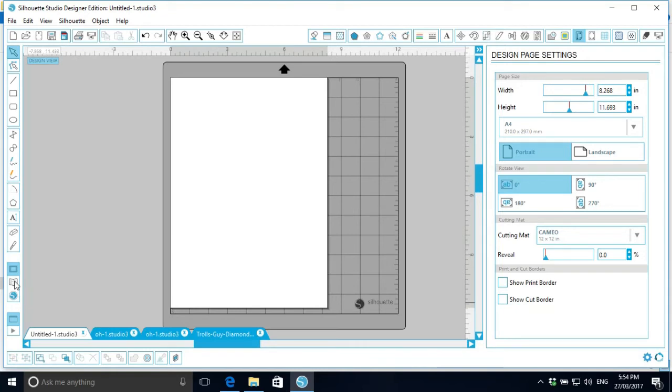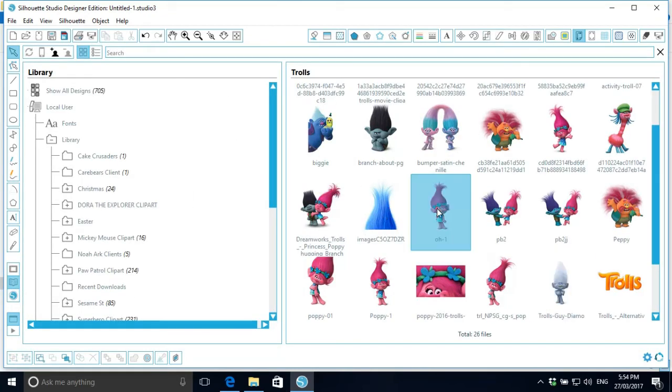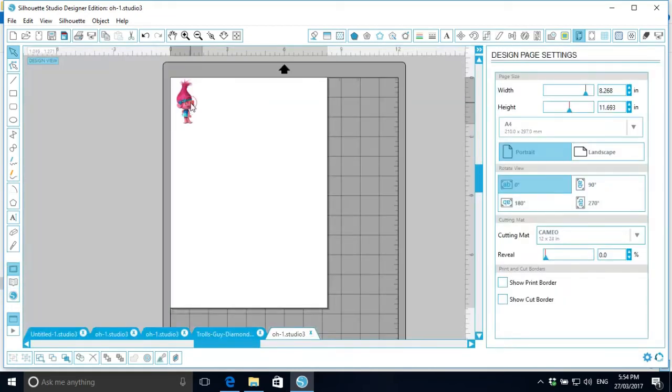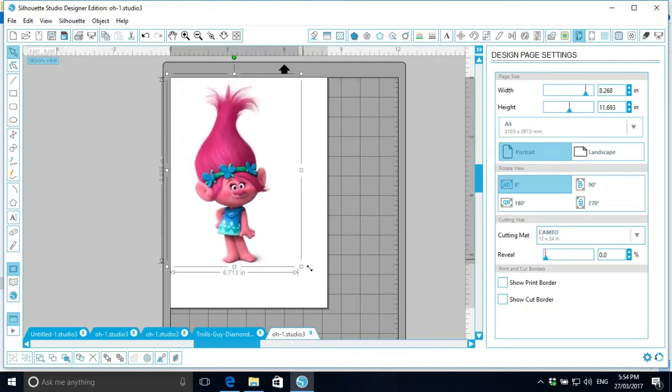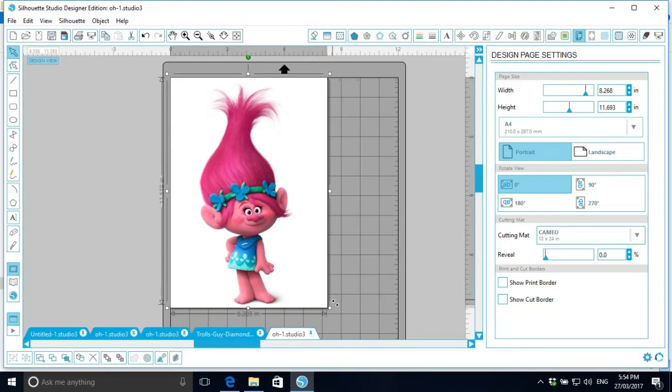Okay, then we're going to go into library, and we're going to double click onto it and bring in our image. We're then going to drag our image all the way to the size of the paper. Okay, and if you have a look on the right here, the size of your image is going to be 11 inches, 11.5 inches. So if you printed this out now and you did the exact same thing that I'll show you in the other video, you'll see that it will be 11 inches.